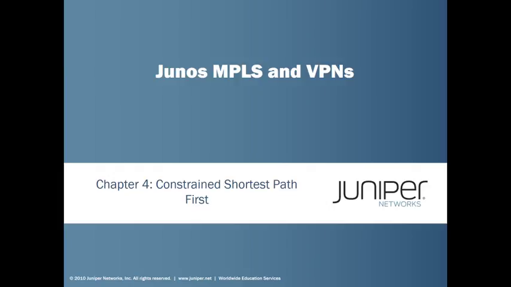feature of RSVP, because one of the issues that we have when we just rely on our IGP is the IGP will always choose the path with the best metrics to get from one point to another. And so if we have a provider's network with many possible paths through the network from one point to another, the IGP will always choose the best path. So what you end up with is a situation where only one path is ever used, because that's the best path. So all the traffic takes one particular path.